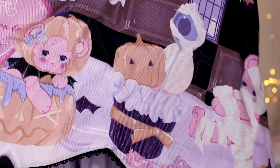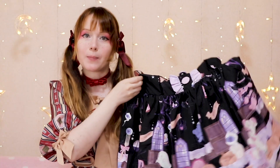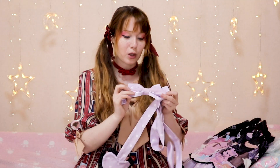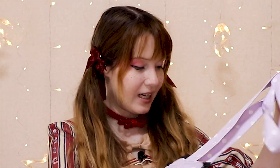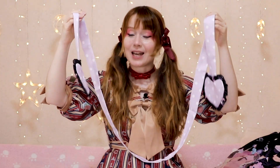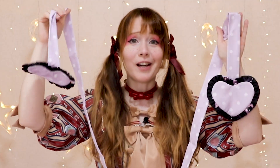Dresses with scalloping always sell out really quickly because it's obviously harder to make than a straight hem. The print repeat is not too common either - we have witches, bear zombies, so much happening on this dress, then a pumpkin Halloween party with pumpkins, zombies, and skeletons. I know it's not seasonal but it's so spoopy cute! Salopets are usually a little shorter so this is good for warmer days, and it comes with a cute little bow that you can actually tie to make it tighter.